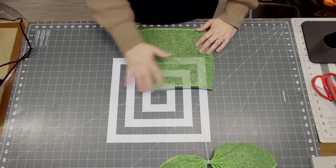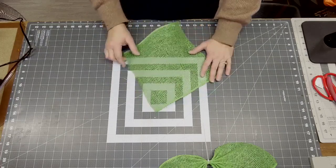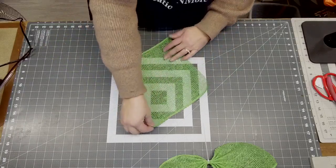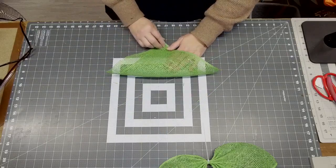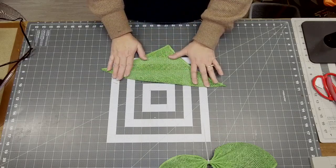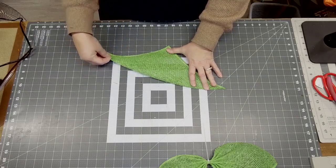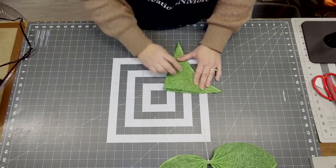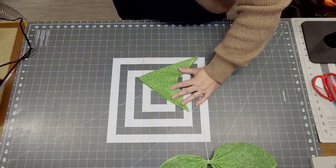And then pretend this is any other color but green. So let's say you want to do a green petal. This is what we're going to do. We are going to do them with the curve. You're going to go finished edge here on the diagonal. You're going to take the top, move it to the bottom. You're going to make sure all your edges spread out evenly. You're going to put your finger here, finger at the bottom, and then you're going to go from this corner all the way over to this corner, just like that. And the only reason I keep my fingers there is it just keeps my mesh from sliding around. And this gives you that Star Trek petal.